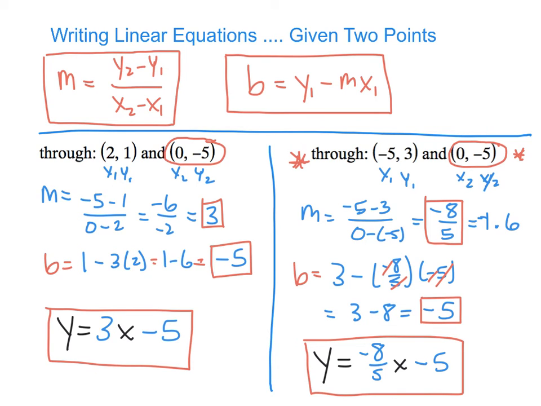Okay, we went through 4 different ways you may be asked to write the equation of a line that happens to go through some given points or taken from a graph. In the first slide we saw a graph, and the second slide we just served you up with the slope and the y-intercept. On the third slide we gave you a point and the y-intercept, and in this last situation we just give you 2 points. And in each case you can go through the process of finding m and b and filling in the slope-intercept form. I really could have called this video, "Here's how you find m and b."